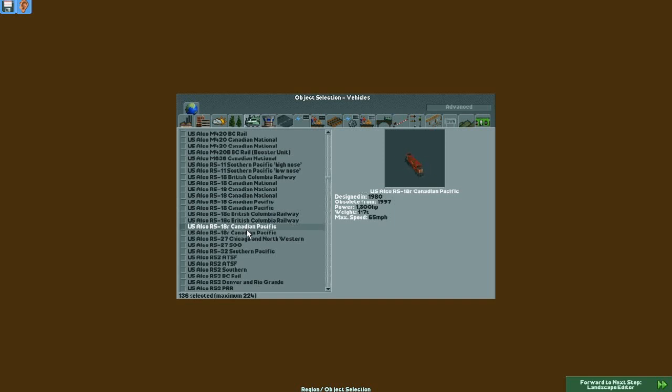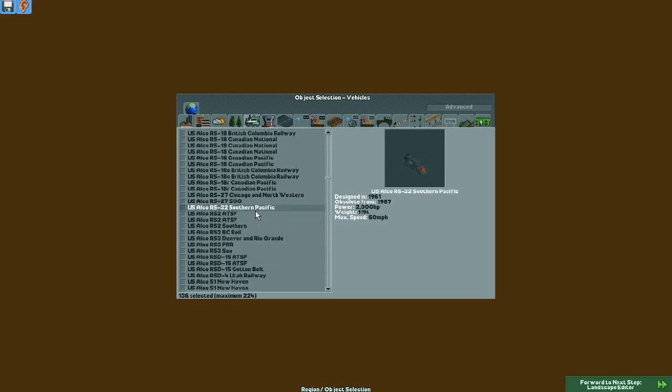British Columbia Railway, red, white, and blue stripes. Another C&W thing. Sioux Line. Why does America have a British Columbian thing? British Columbia is a province in Canada. Okay, so Sioux Line, Alco's RS2. Let's get one of these RS2s. So we have to pick from that one, this one? Mhm. Okay.